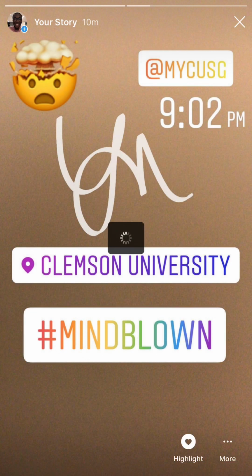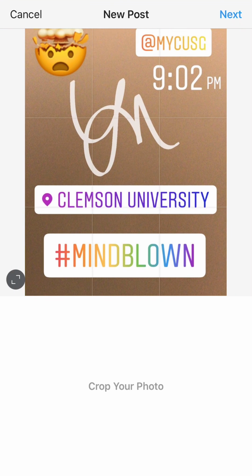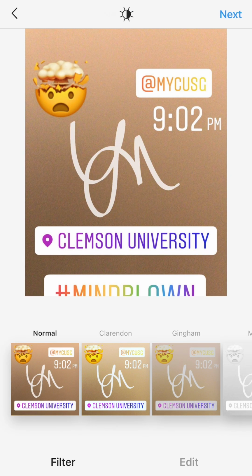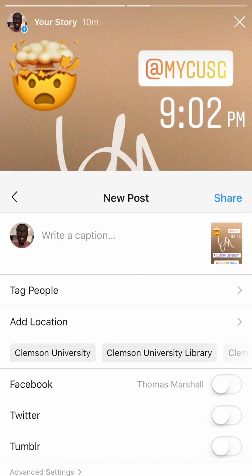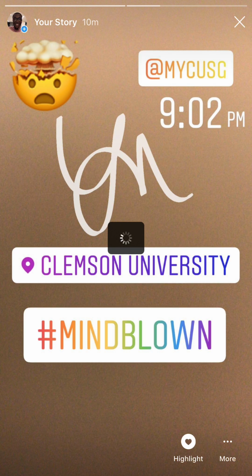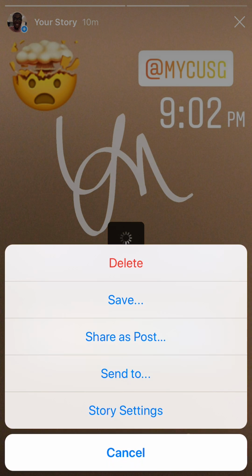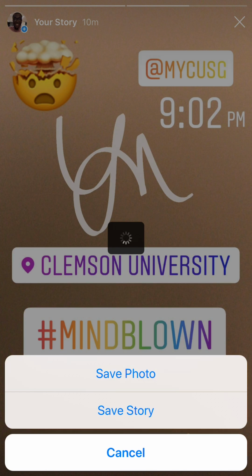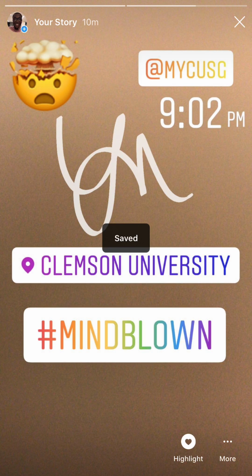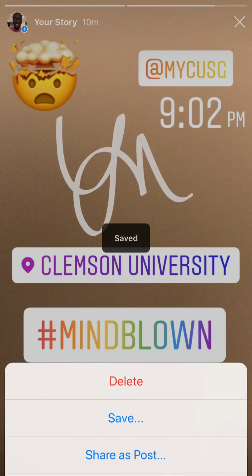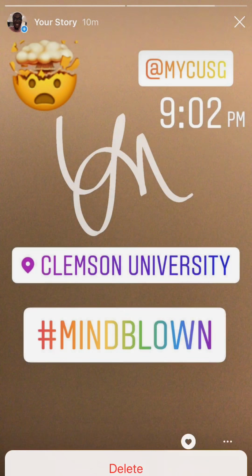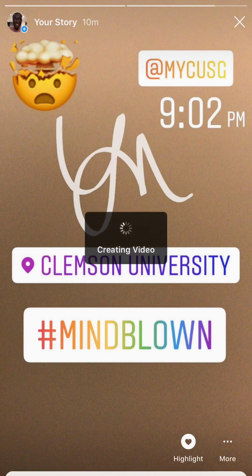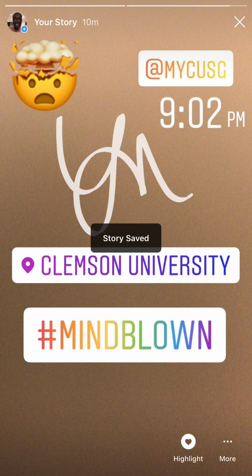If you want to delete one, you can just press the delete button, and it's gone. You can also share any Instagram story post to your story. So bam, we're gonna try to share that one to our Instagram profile. It's just gonna take a little bit so it can get uploaded, rendered, and everything like that. You can also save the stories as well, so you can just save the photo itself, or you can save the actual story. So all the stories that you did from today, it will save the whole Instagram story that you have going on presently right now, which is pretty cool.